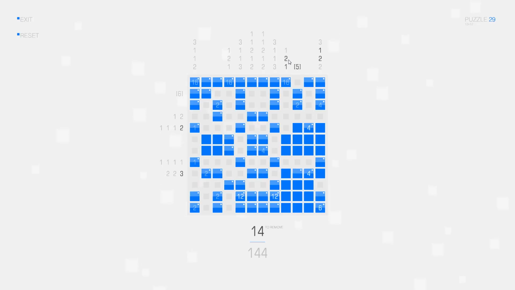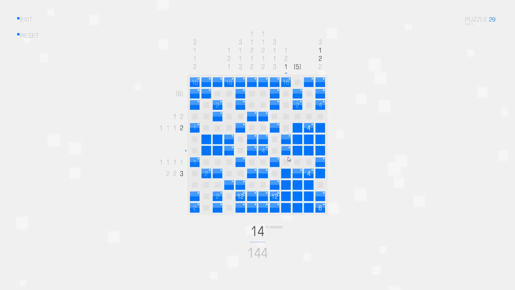Only by looking at this clue I can't move further here, so let's look at this one first. I also can't do anything with this one, no. So yeah, let's look at this clue again. We need 2 connected squares and 1 separate square, so I could position the 2 connected squares like this here, or like this, right? So let's see. Is this possible for the 2 connected squares? Let's count the group of 12 connected squares. 1, 2, 3, 4, 5, 6, 7, 8, 9, 10, 11, 12, 13, 14, 15 here, even a connection to the group of 4 connected squares. So that's not possible. The 2 connected squares in this column have to be positioned here.